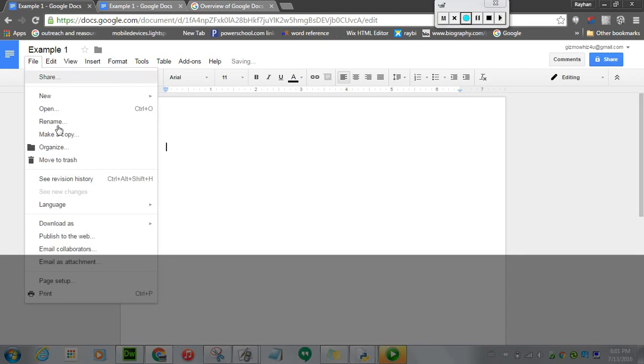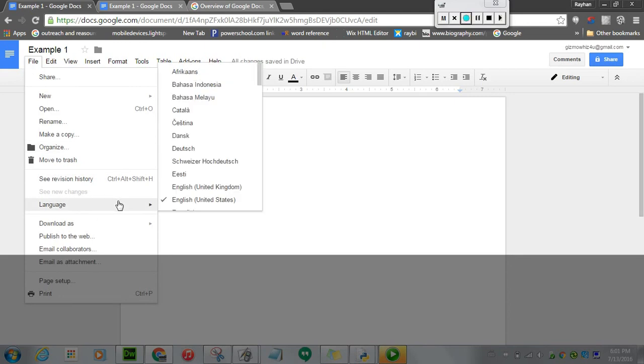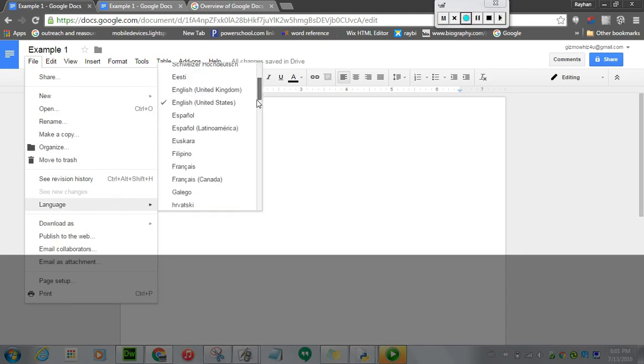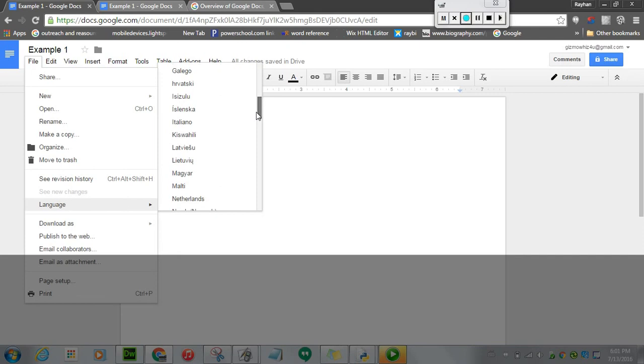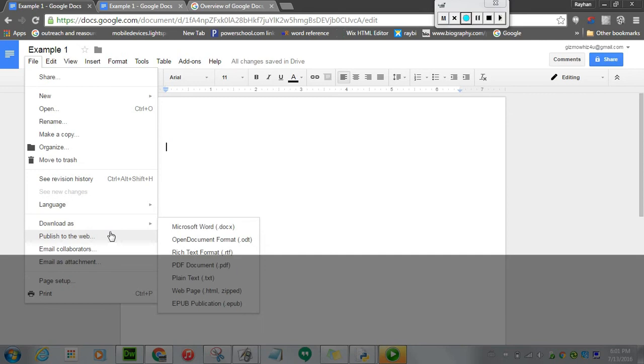Okay, so you can also select different languages such as Cantonese, Portuguese, that sort. This is one of my favorite features. You can download this Google document as either Microsoft Word, open document format, rich text format, PDF, plain text, web page, HTML, or an EPUB publication.